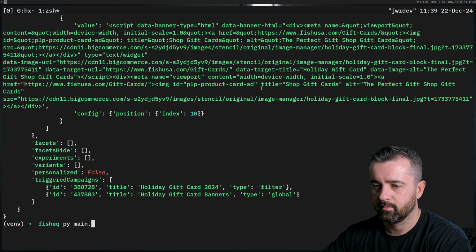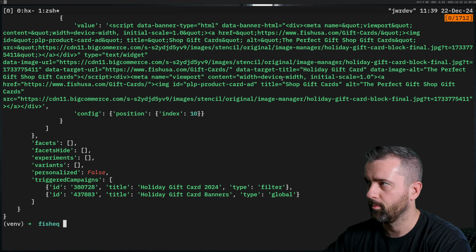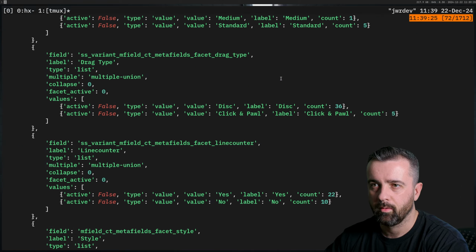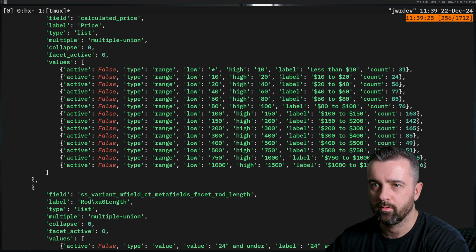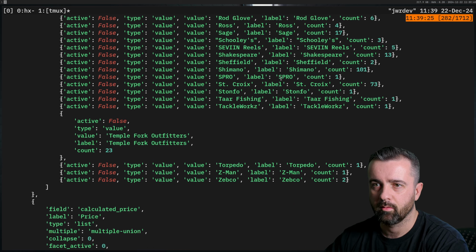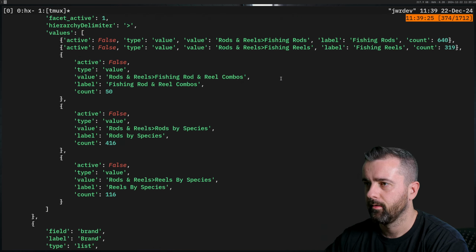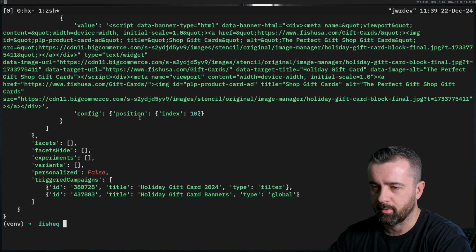Let's go make this. I need to do scroll mode so I can scroll up. Yep, that looks about right to me. All this information, like pricing and stuff. Yeah, there's loads of information here. Okay, cool. Right, this is a full product somewhere here. Perfect. Right, so I know that this works and I'm happy with this.